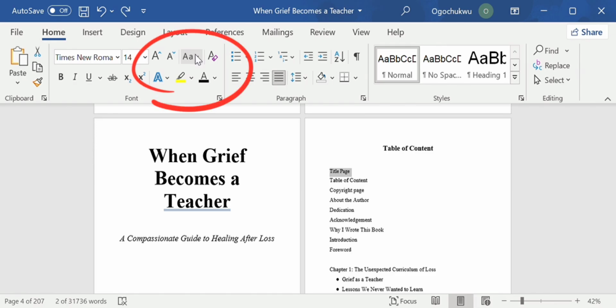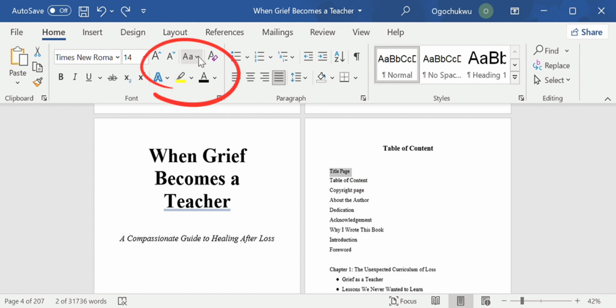Now if you notice, the T in title is capitalized, the P in page is also capitalized. How did that happen? In case it's not that way and you want to do it, here is how to do it. You just click on this A that has capital A and small a. You see it says change casing. So you want to change the alignment of your words. If you just click on it, you're going to see options. You change the selected word to uppercase, lowercase, or other common capitalizations.